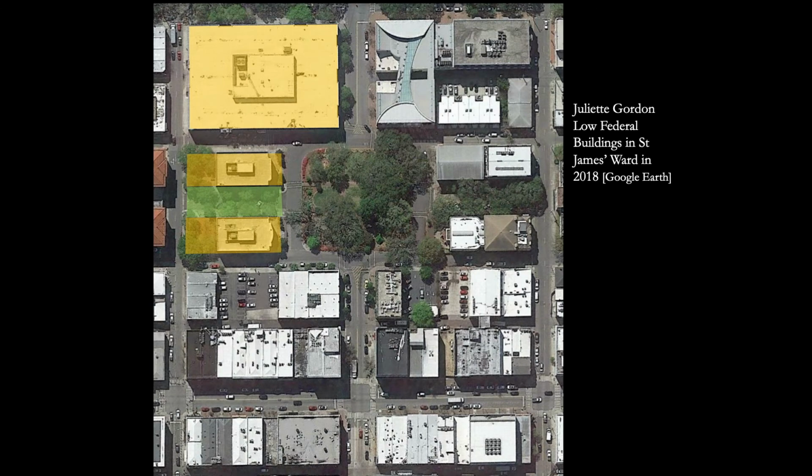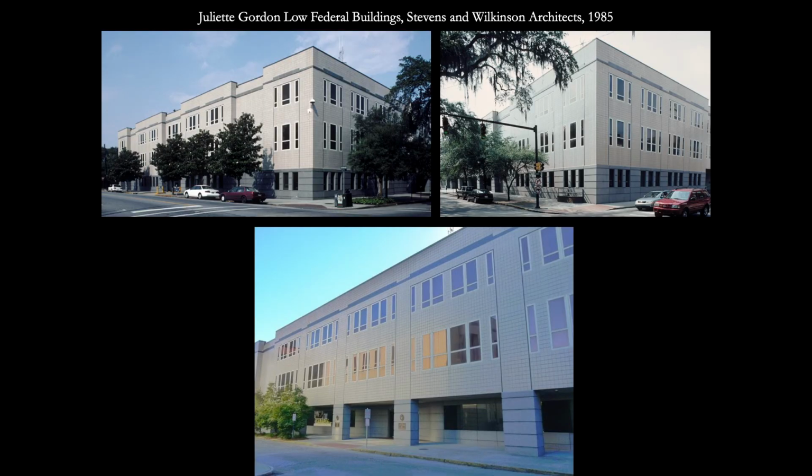Now, let me show you a perhaps less successful example of this. And we'll leave churches behind and go to the United States government, in fact, the federal government. Here, we're on Telfair Square, and you can see the square in the center, and two trust lots and a tithing. These are now occupied by the Juliette Gordon Low federal buildings that were erected in the 1980s. These buildings, designed by Atlanta firm Stevenson Wilkinson, are interesting, I guess you could say, to some degree. You'll notice something about the facade of this building, which is used by the U.S.